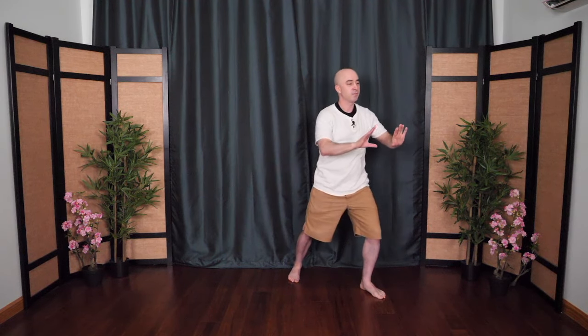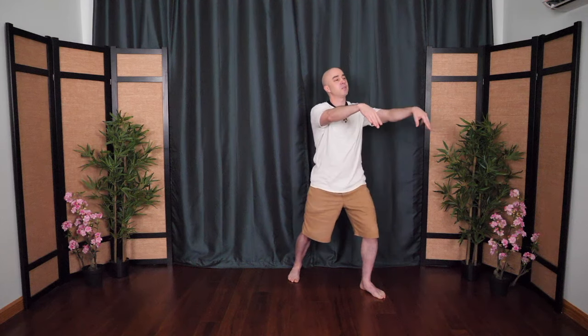And then from here, shift your weight over to one side as you draw the hands in, step the foot in as well. Then step out to the corner as you push forwards in space. Draw the hands back in and then push back out. Pushing the mountain. Breathing in. Breathing out. One more time.